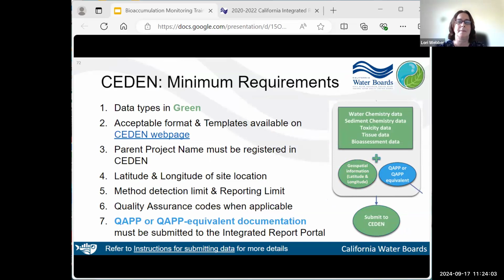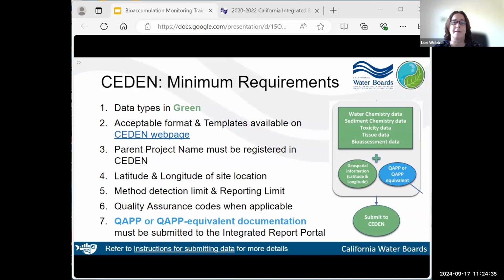And this is, again, just a high-level summary of the CEDN data requirements. There's much more information on the CEDN website. There's also a dedicated email for the CEDN help desk for information or help submitting data to CEDN. Overall, the green shapes in this graphic summarize the data types that can be submitted to CEDN. I talked about that a couple of slides ago.